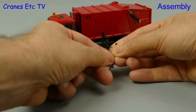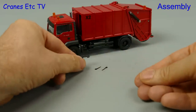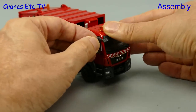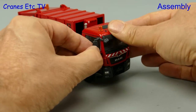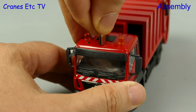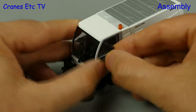These are Conrad models so the assembly process starts by separating the bits from the moulding sprues, and for the MAN we can pre-assemble one of the door mirrors. The mirrors then get fitted by pressing them into holes in the cab body, and a good thing with Conrad models is that the fit is always tight so they don't tend to drop out. After the mirrors there are roof aerials to fit and we use a pair of tweezers to help out. The CityCat is just the same, only now we can do it much faster.